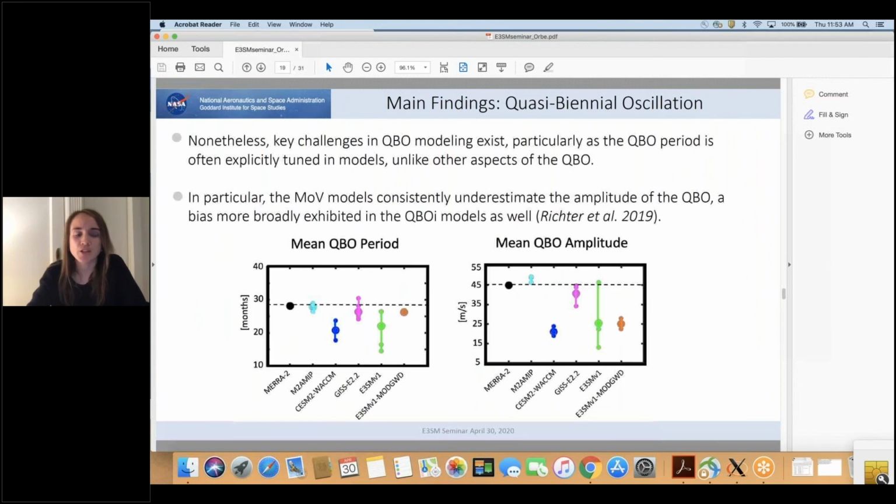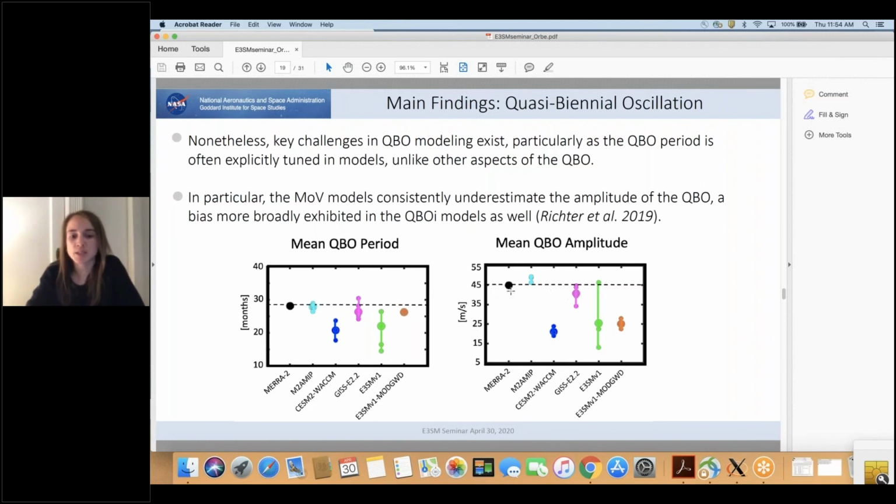Even though the changes in the momentum flux do seem to correlate well with QBO period, and thus provide a means to tune the QBO period, which we can see is generally well represented relative to MERRA-2, again you can see this improvement in the modified gravity wave drag scheme. The QBO amplitude is something rather different, and in fact, we can see really no indication of an improvement when the amplitude of those momentum fluxes is changed.